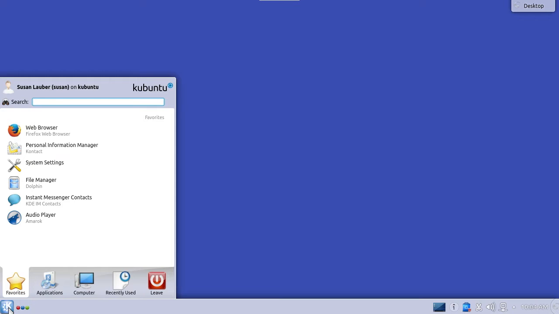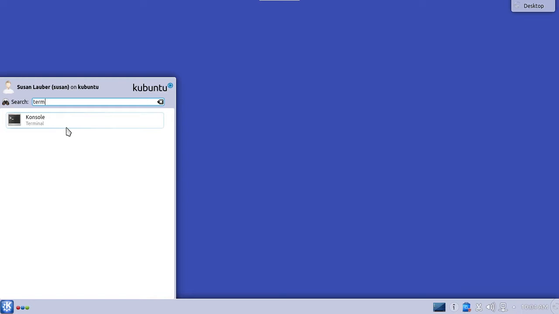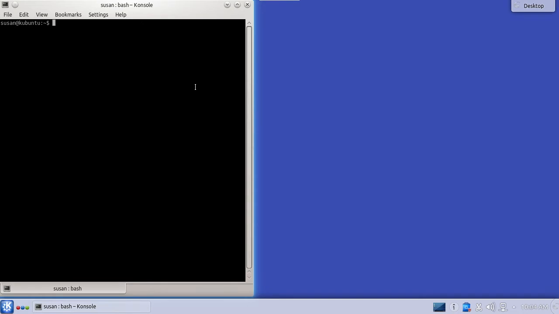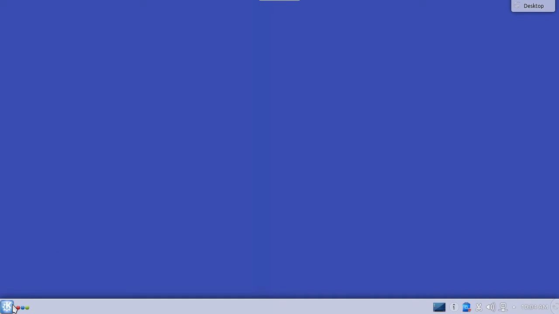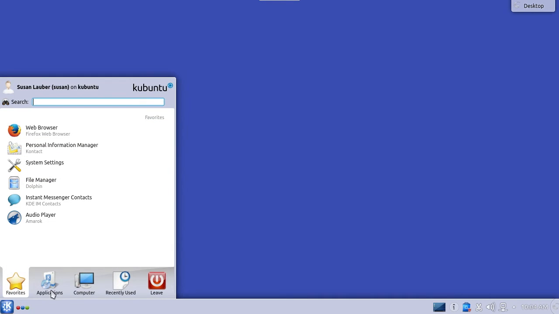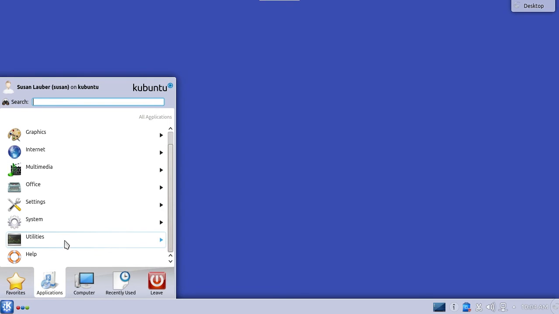So again, from the bottom with the K menu, I have a couple of choices for finding my terminal window. I can use the search for terminal. In this case, it may show up as console, with terminal as the smaller term, as a way to start this. Again, exit will leave. And finally, I have the option to come in here and locate the application.